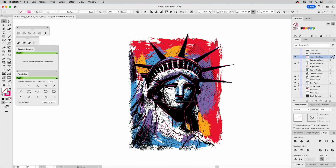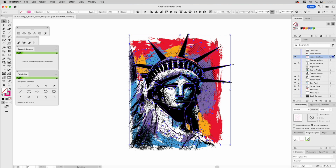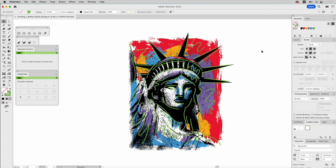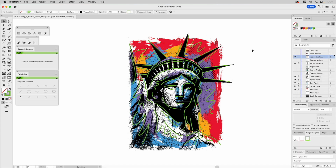And all of these strokes, we'll go ahead and select these strokes here. All of these are going to have the same exact look and feel, which is green. So I'll turn this on, make sure that we have a nice round cap on those. And I think that really makes it look nice and authentic, like a Warhol, having those added in. Now, of course, our tonal family is just simply these 6 colors.